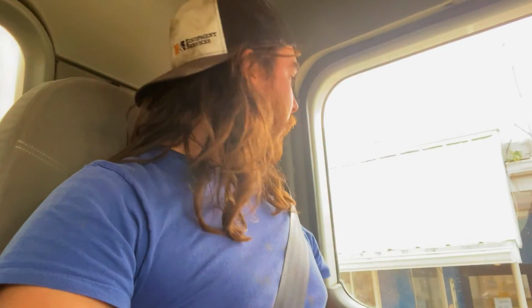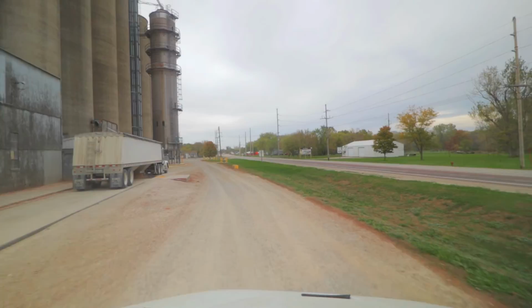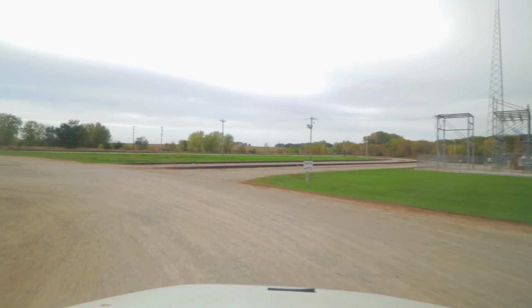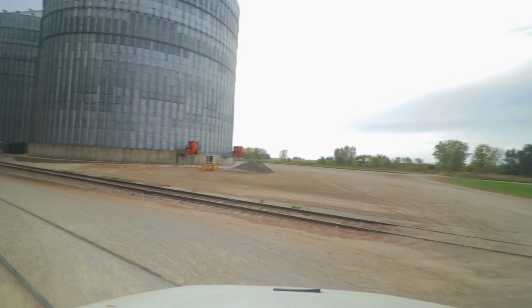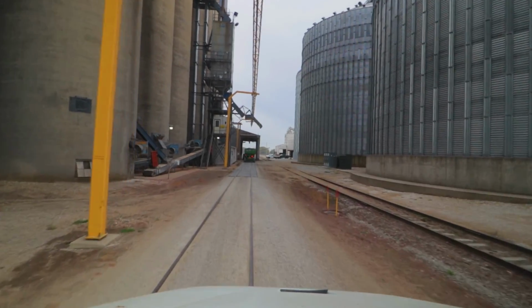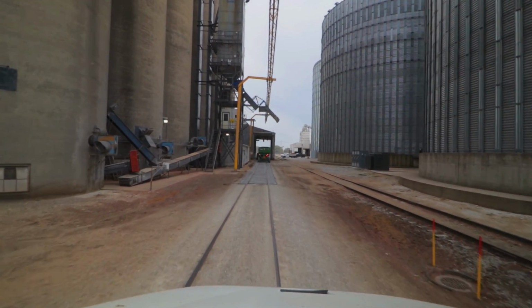Whether it's wet or dry. And over here I'm waiting on the front of me is the line to dump into the pit.